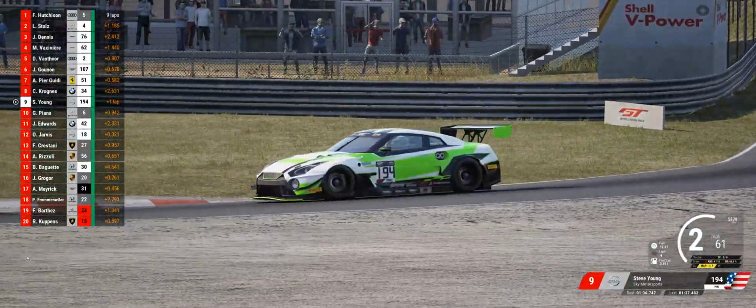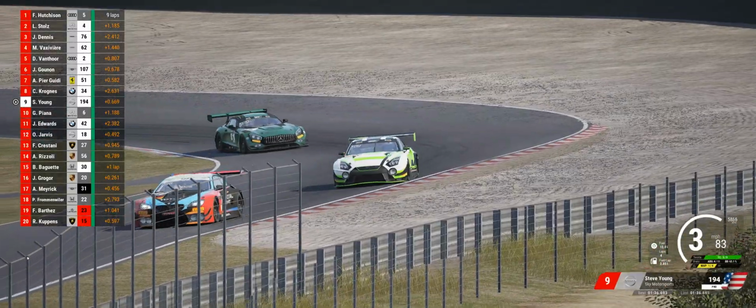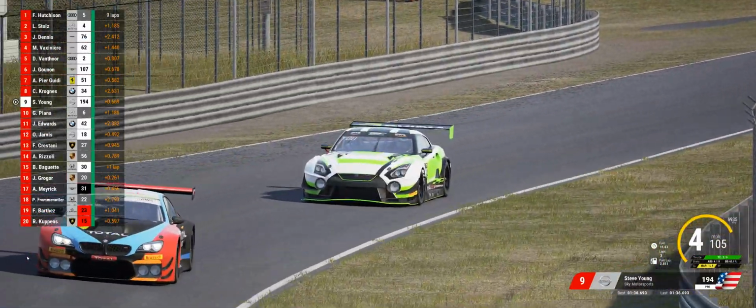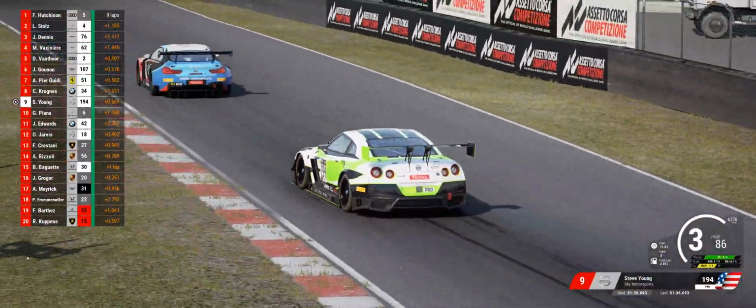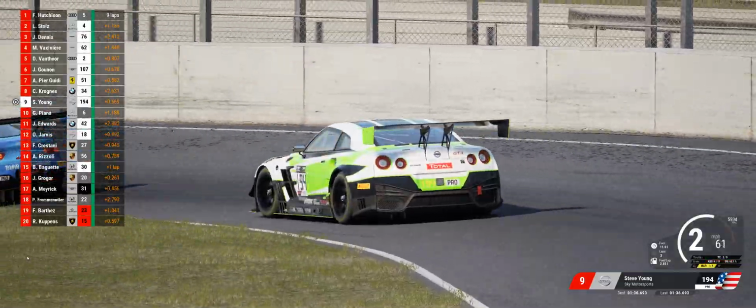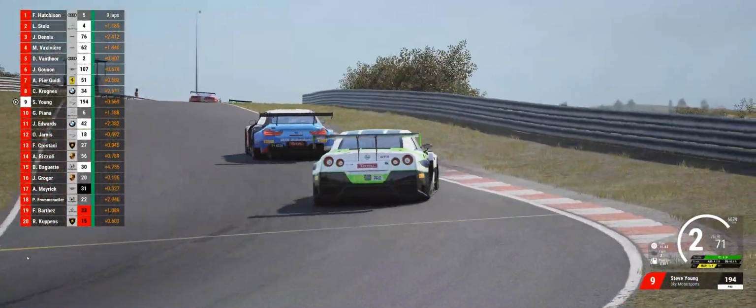And that was like as hard as I could go in there. Actually, probably a little bit too hard. Kind of killed my drive coming out. That's what you're sacrificing when you go in so hard, to just kind of mess that up. Trying to close the distance since I messed up that other lap.